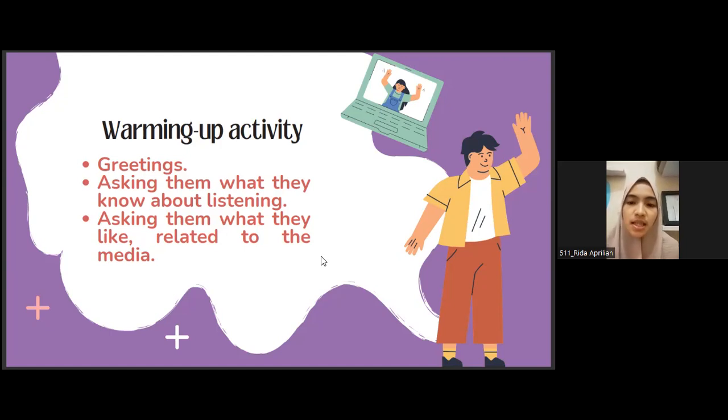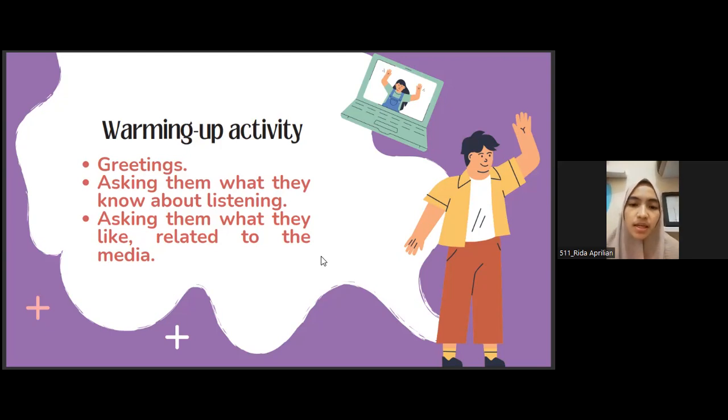As teachers learn more about the students, we can vary our questions depending on their activities and interests. And then the teachers ask the students what they know about listening, help students connect what they already know, and ask questions about their personal experiences about listening. The teachers can also ask what genre they like most, related to maybe music, drama, or anything else that still deals with multimedia-based learning.